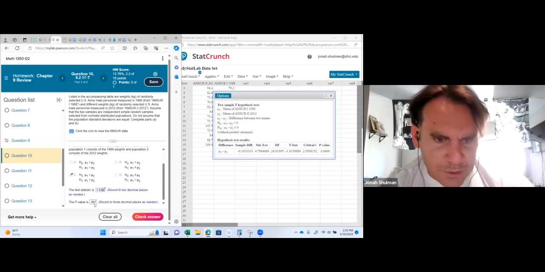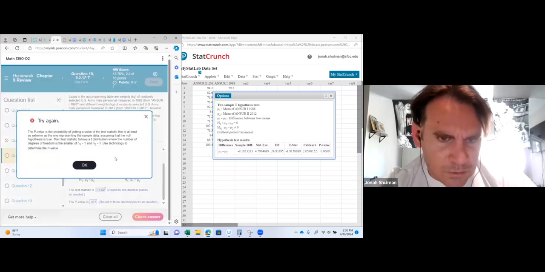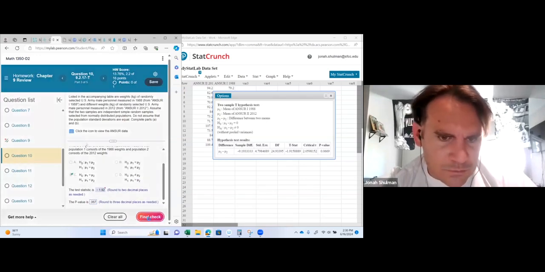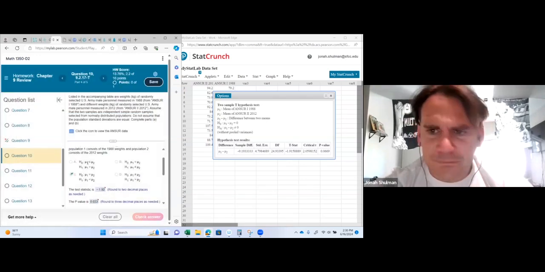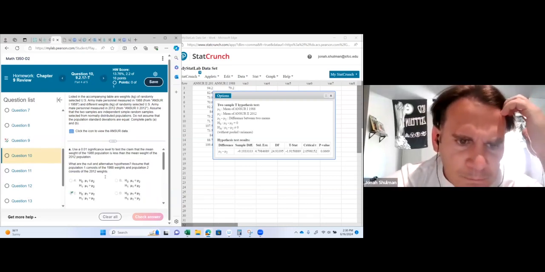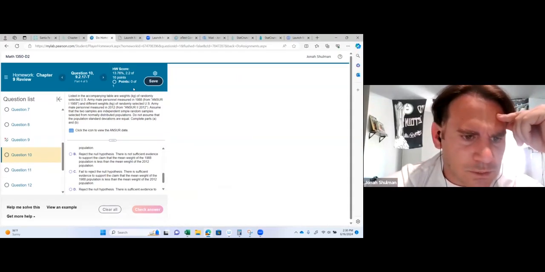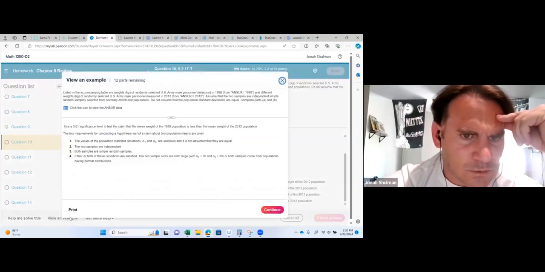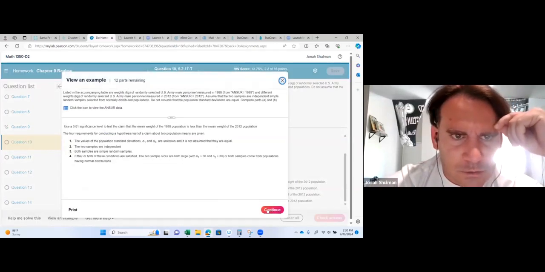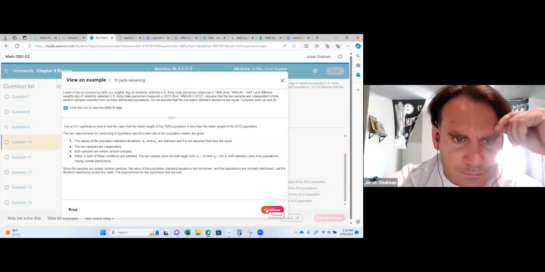Oh, it's round to three? Yeah, it's 1, 2, 3. What the hell is it? Sorry. I don't know why this is what I'm getting wrong. So I might as well do one that looks like it. If you're ever confused, you're not sure what to do, you just view an example.